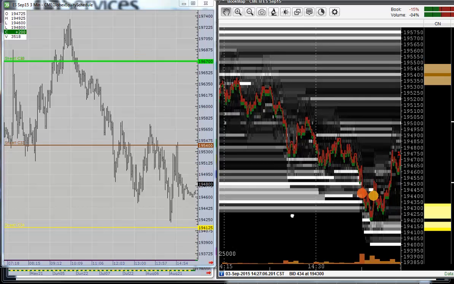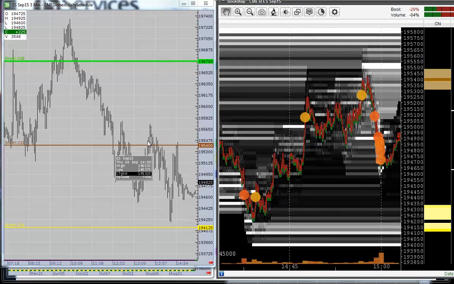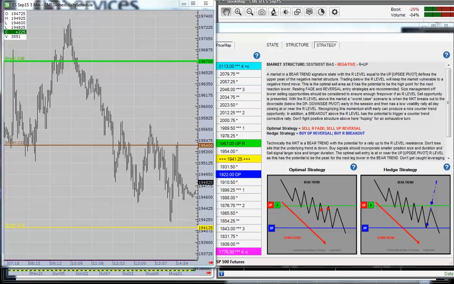Then coming into the close, the market gave you another rejection off that 54 level, but sticking with that theme, as long as the market is performing to expectation, to the market state, as we identify that we're in this optimal strategy theme, you should anticipate it's going to play out textbook. This market didn't follow through all the way. We'll see what happens overnight. We're in this momentum, so we should anticipate a play for 1922.